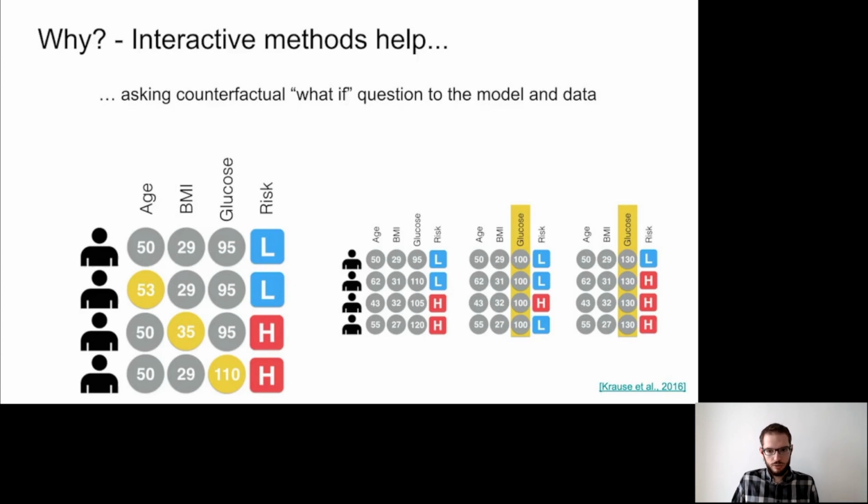Similarly, we can also use the same tool and the same methodology to change certain attribute values across an entire population of patients, as seen on the right. And here, we can use it to better understand the features similar to a structural analysis.